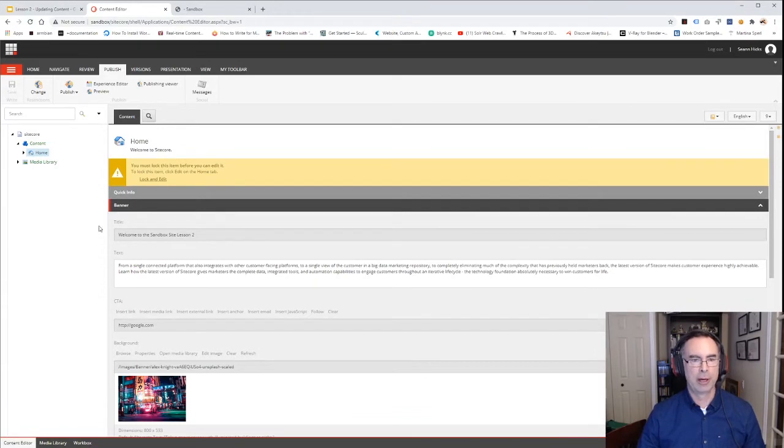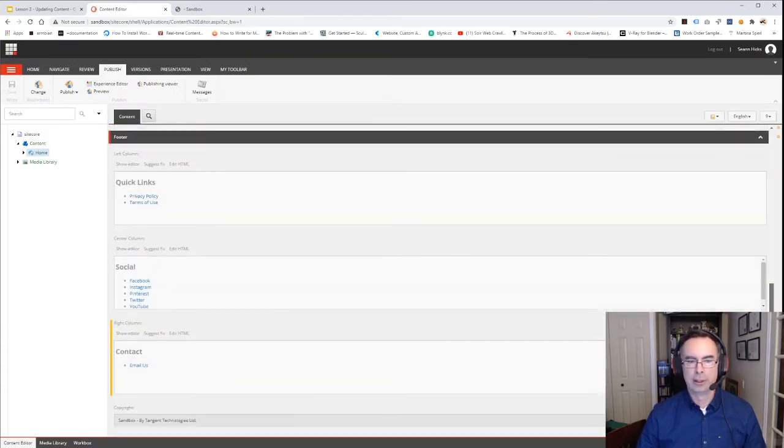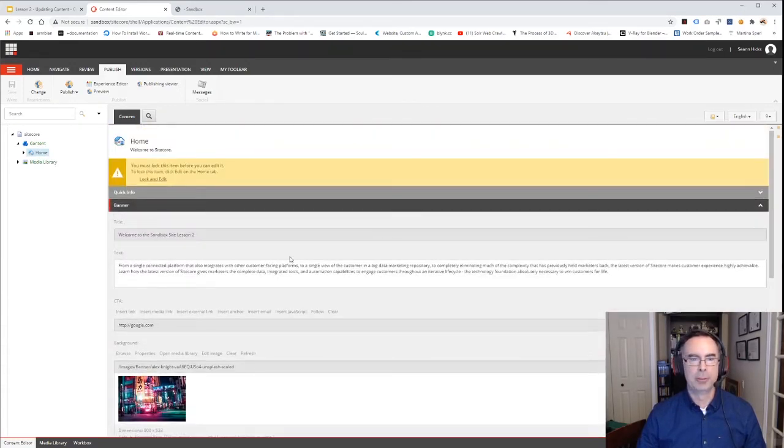So the workflow that I've applied to the home item, the default workflow, auto approves, auto publishes after approval. Normally you would have to publish after approving, but in this case it just does that for you. I just want to show you the workflow status. So I'm just going to go to View and hit Standard Fields.